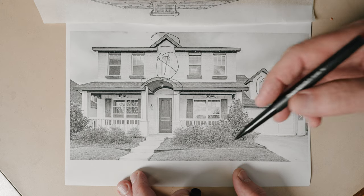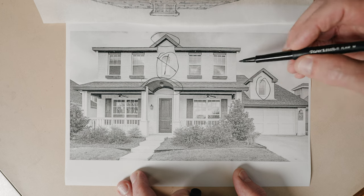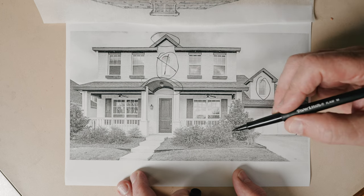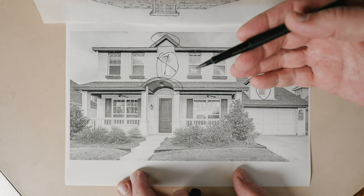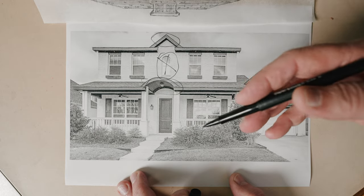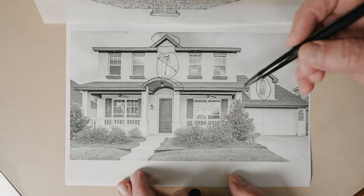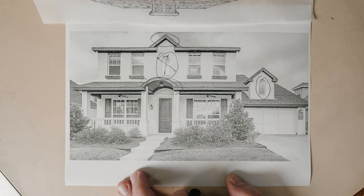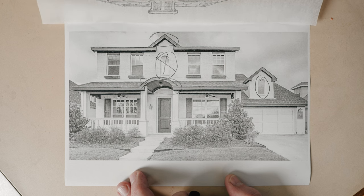My comment would be there's a lot of good things happening here. For instance, they got the six over one window right. They've got the simple design with the porch right. I'm just going to fix a few things and I think this house can actually be really charming. Here's where less is more - you don't need to do some of these things they've done here to make it more interesting from the street. You can really just fix it the way it is and have a really good design. Here's where copying the past would make a big difference.